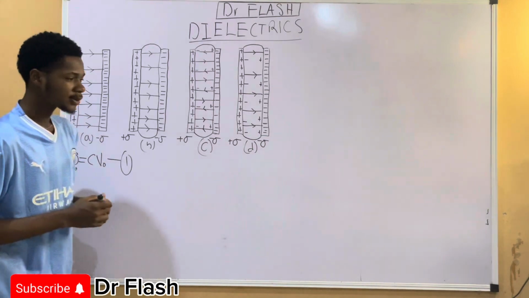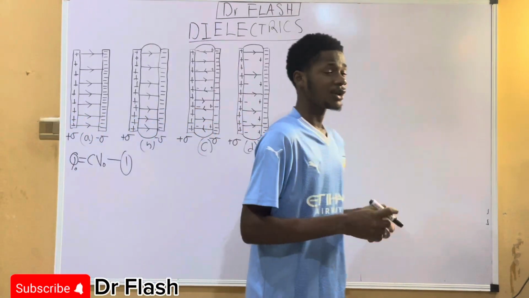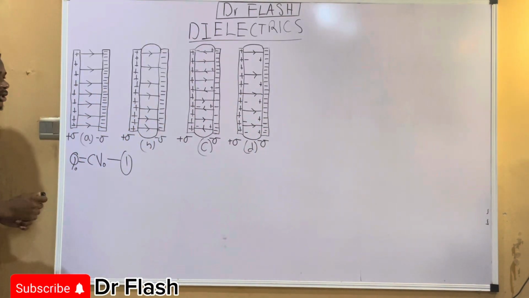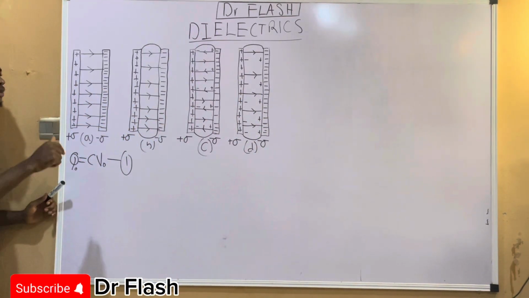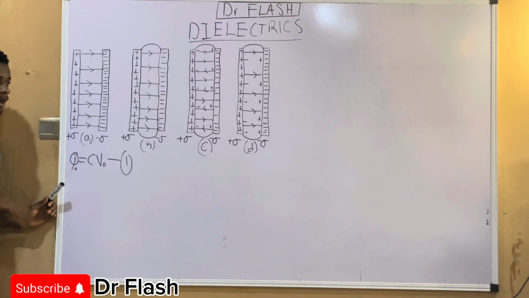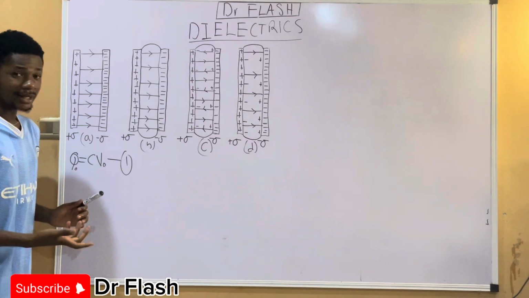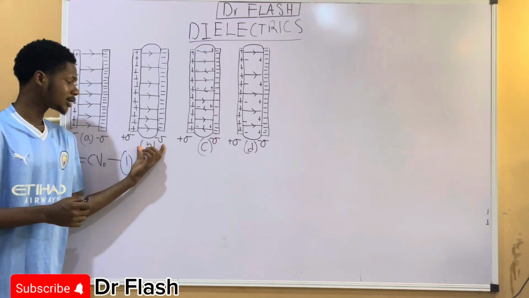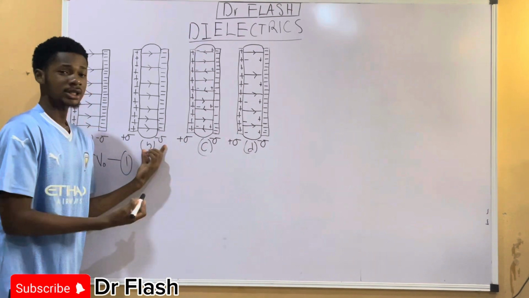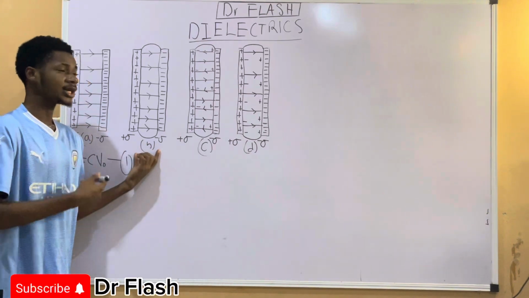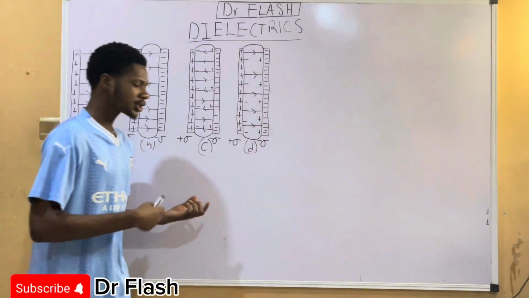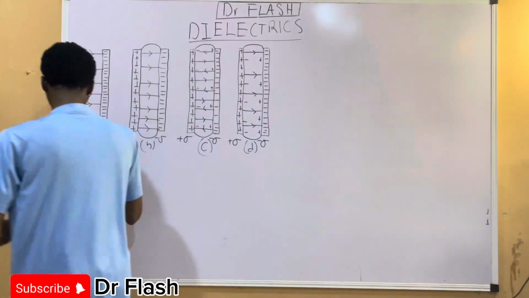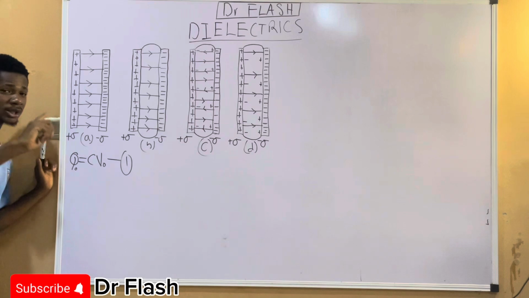Now, let's see the explanations of the other formulas that will be derived for these concepts you're having on the board. Okay? Now, first things first, when the dielectric is being introduced, it brings in its own charges, right? That is important to take note of. What we notice is that the various quantities like charge, potential difference, electric field, they tend to start changing by a constant value, by a particular value.